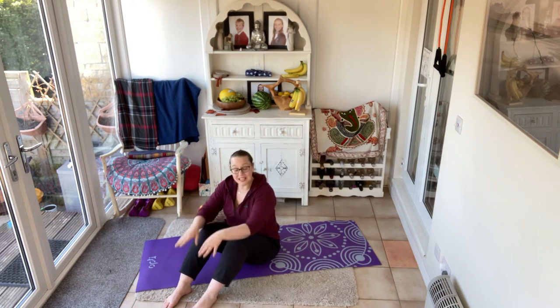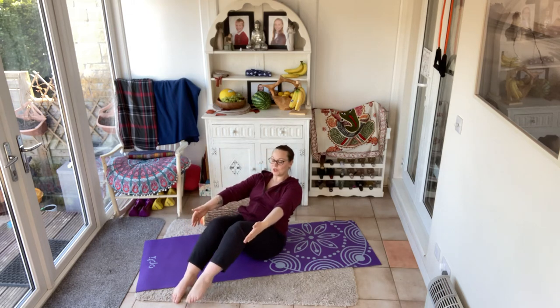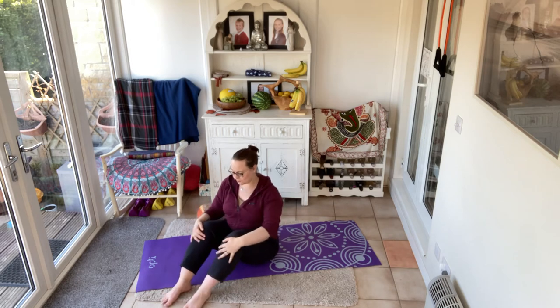Back into that teaser. Options for you — keep those feet flat on the floor or make it more challenging. How you make it more challenging: you either lift the heels up off the floor so just the tippy toes are touching, or you take the legs off completely. The higher the legs, the harder it's going to be. What I want you to focus on is that length through the spine and that bracing through the belly — it's not going to do any good if you crumple down but your feet are off the floor.